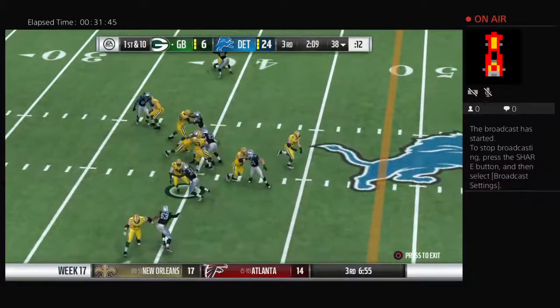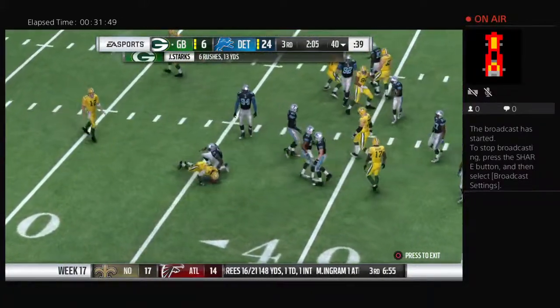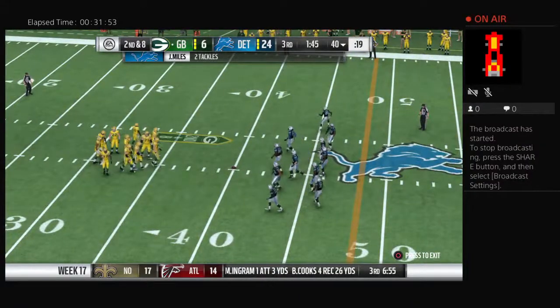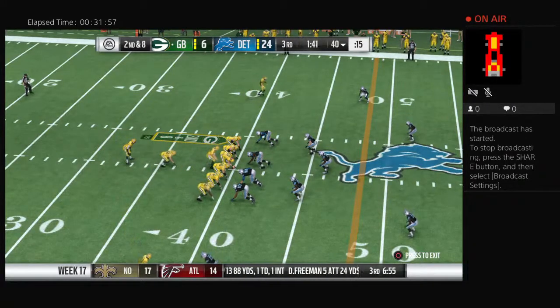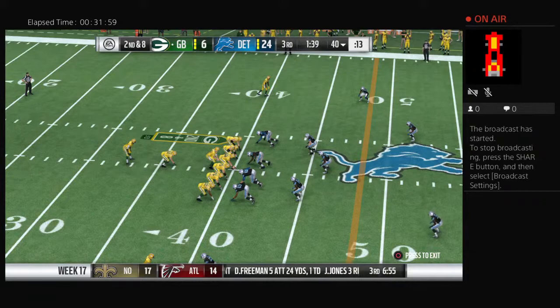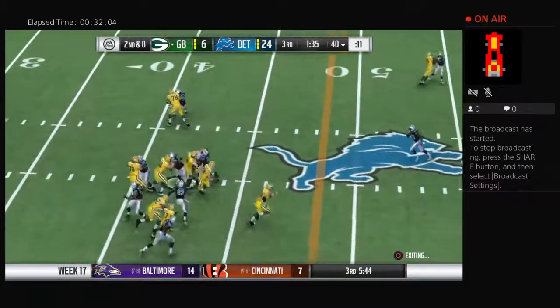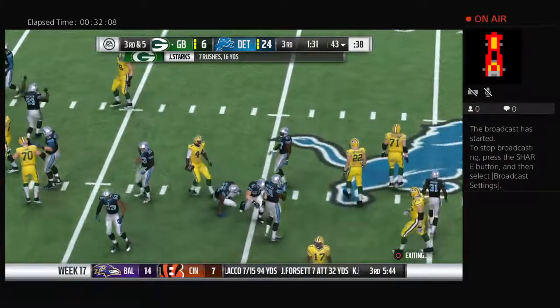A run here for Starks. Nowhere to go that time. He maybe got a yard up to the 40. And they still need 8 yards for the first here on 2nd down. I do know from experience that when you slow down someone's running game, you're now doing the dictating on defense. And guess what? Now you're getting ready to tee off on their quarterback because they have to throw it all the time. But you still have to be alert for the draws and other plays of that nature to make sure.